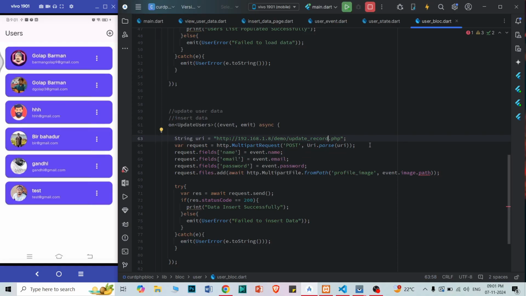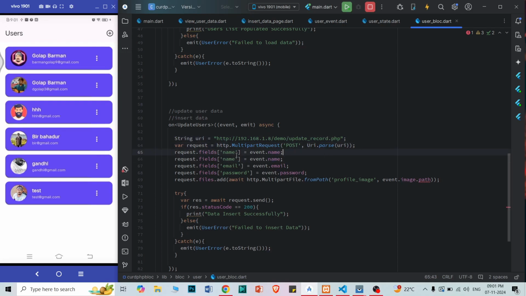Now here I need one field also, that will be UID, and that will be user ID dot toString, because user ID is in integer format, so we need to convert it to a string. Then name, email, password.